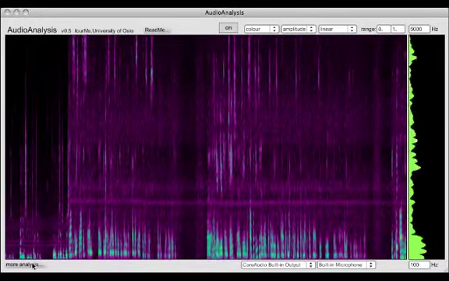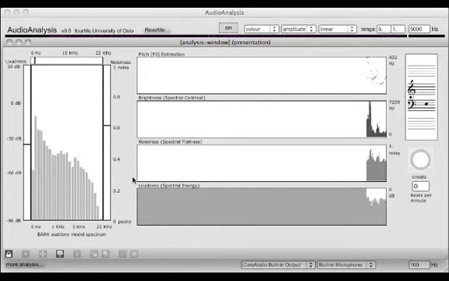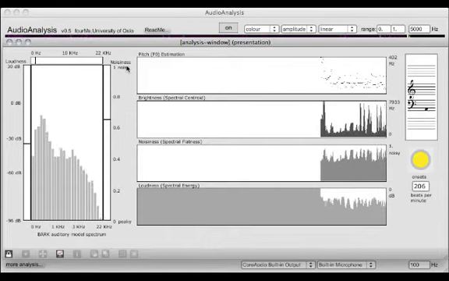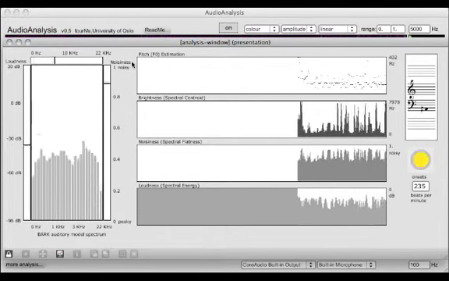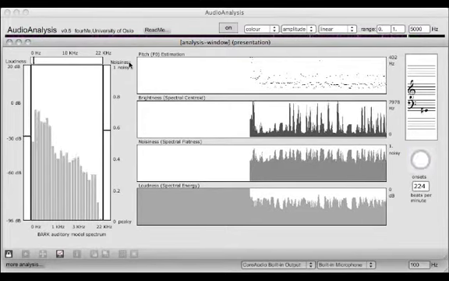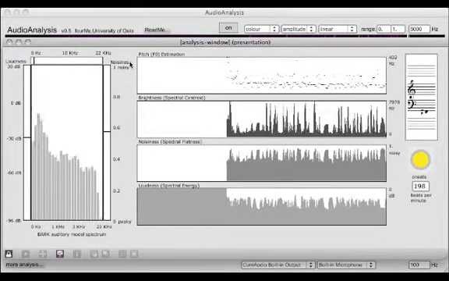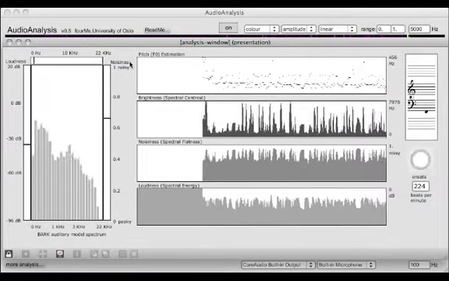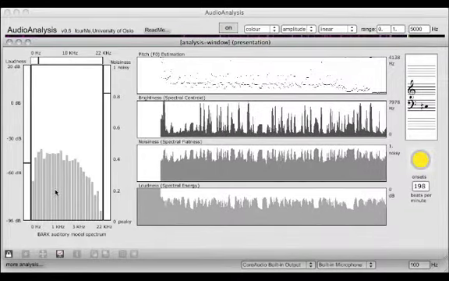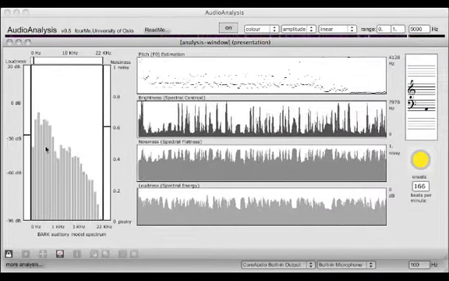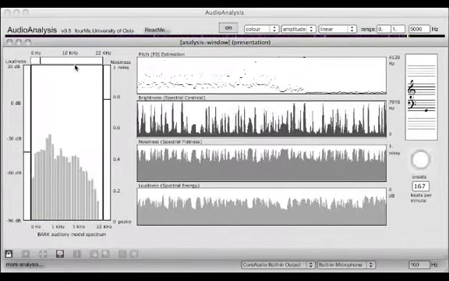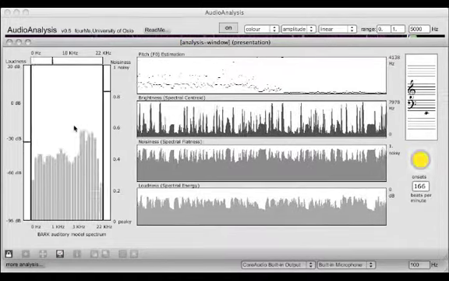If we click on the More Analysis button here, we'll get up a new window where we get various types of perceptually relevant features being plotted. So while the spectrogram and the spectrum show you various types of what you can say qualitative information or visualization of the sound, in this window we will get various types of quantitative information. To the left we see the continuously evolving Bark spectrum, which is a specific type of perceptually relevant spectrum, as well as the loudness, noisiness, and brightness features of the sound.